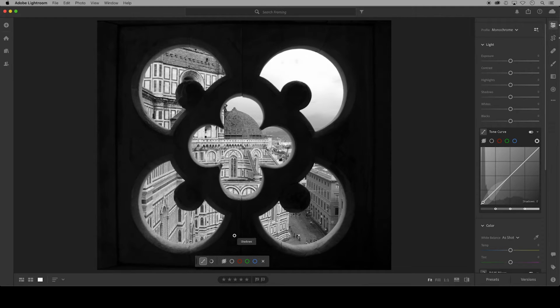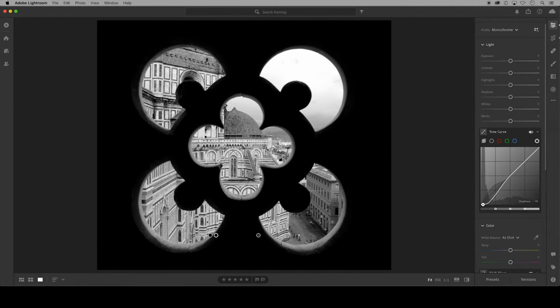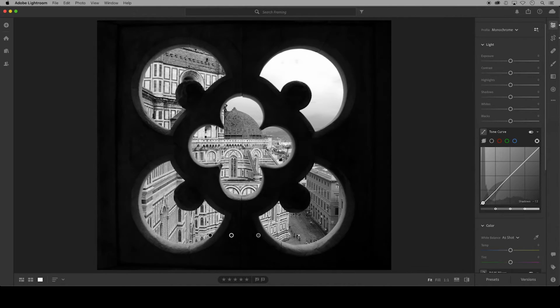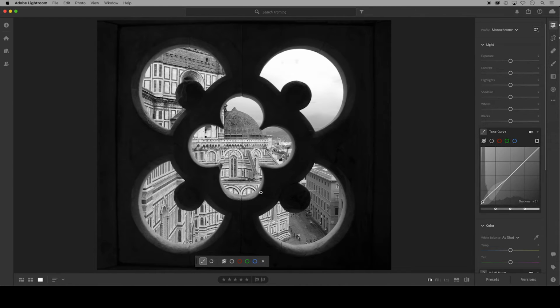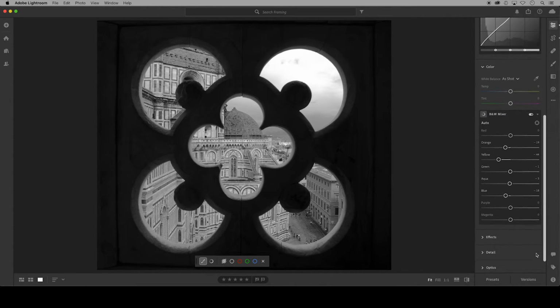Now you can click on it and get a slider that allows you to adjust the brightness. Instead of sliders on the right changing, you'll see it change the graph. You don't need to understand the graph fully at this point, but you can see that the darker colors will adjust the left side of the graph and the lighter colors adjust the right. And I like high contrast images, so I always want a true black, a true white, and lots of grays mixed in. So your black and white mixer sliders are still here. You just have to scroll down the panel to view them again.